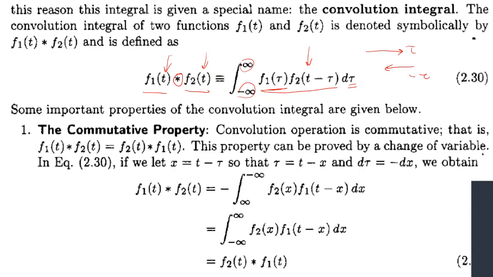You can just imagine you have two railways, one moving this way, one moving this way, like train 1 and train 2. When they meet, the overlapping part will just get summed up. I'll show you that one later. Swapping them is called commutative. You swap them, it doesn't matter according to this definition.